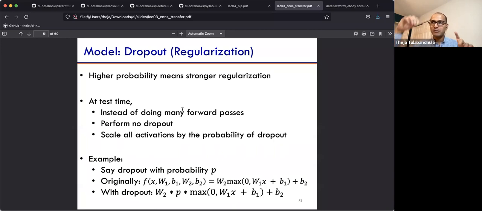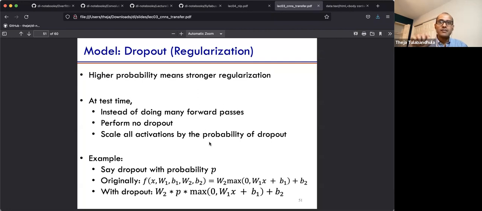If you define a model and the model has dropout in it, and then you learn all the weights, and then you have this trained model. Now, for a new unseen example, an image or a vector, you want to make a prediction. Then what do you do? At test time, if you ignore the dropout, then your predictions will be completely off. So you do want to consider the effect of dropout while making a prediction.